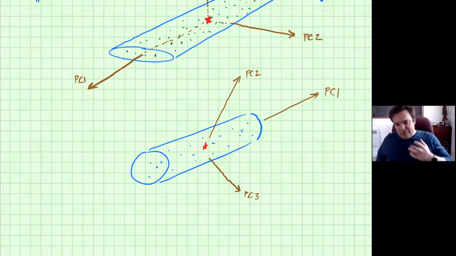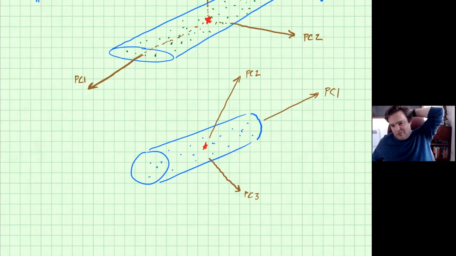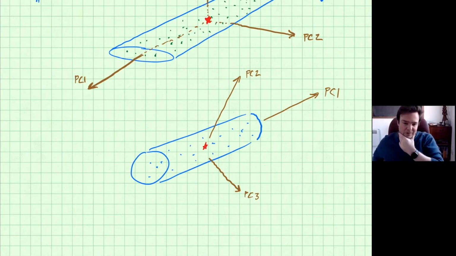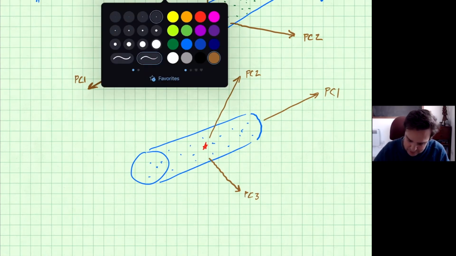But so you see, what is the difference between PC2 and PC3 here? Almost none, in terms of the amount of information captured, or the amount of spread in the data captured. So you wouldn't really want to throw out PC3 in favor of PC2. It doesn't seem like that's justified. Okay, so this is not as good, so less great.